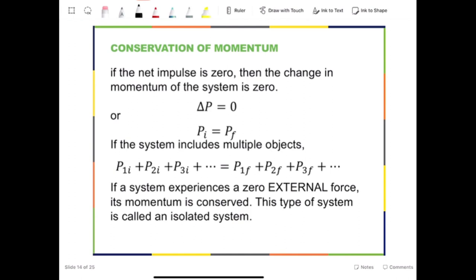In our daily life, there are many systems that can be nearly called isolated systems, and therefore they will obey the law of conservation of momentum. Collision is a typical example in which this law is obeyed.